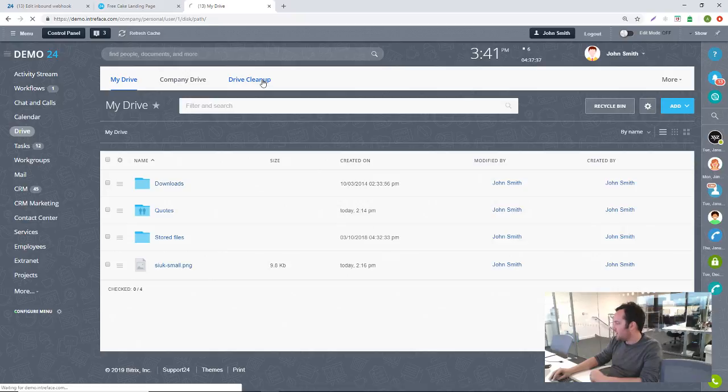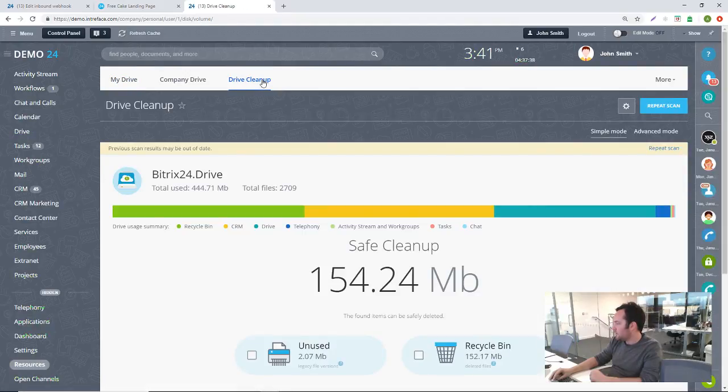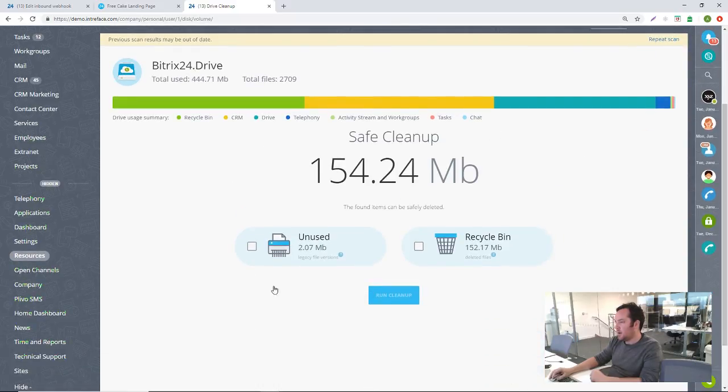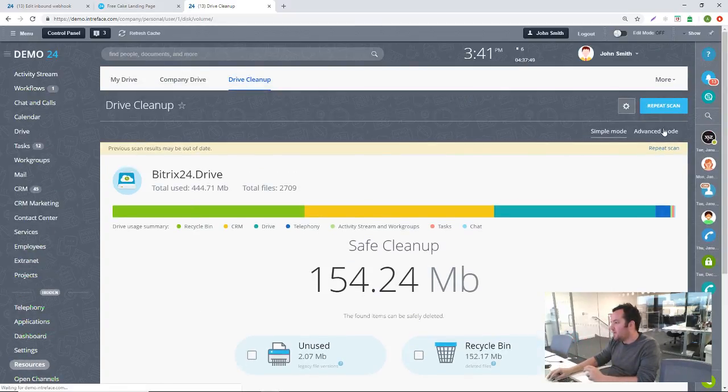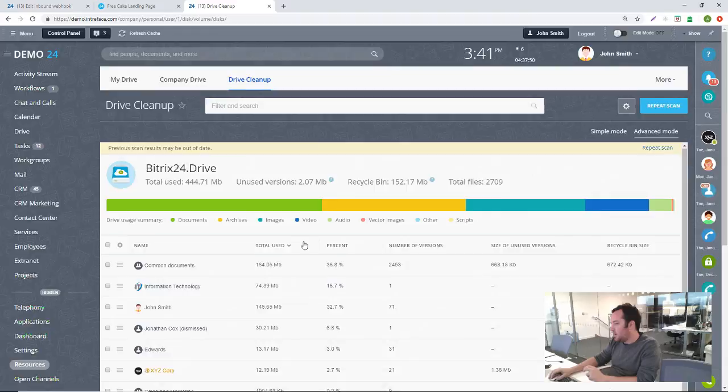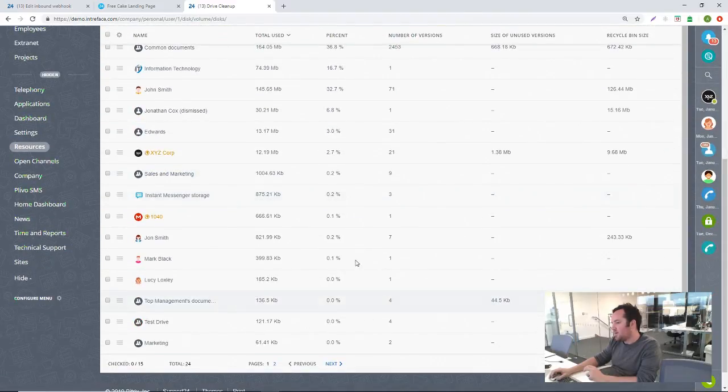It's got the drive cleanup. And you can see in here what space you are taking up. If you go into the advanced mode, you can see which groups and which drives are taking up the most space. So yeah, it's a good question. Maybe we can come back to you on that.